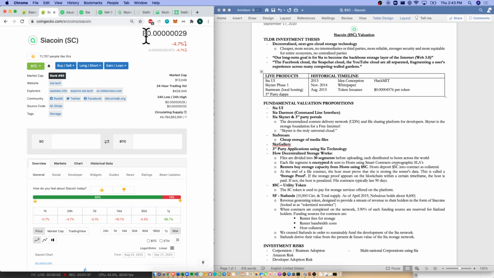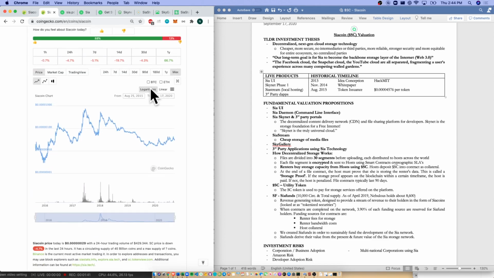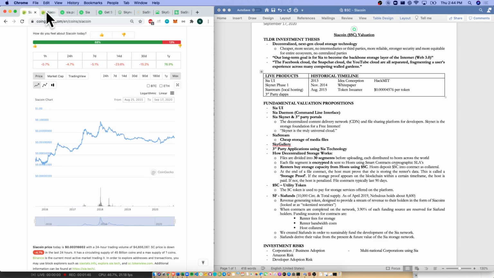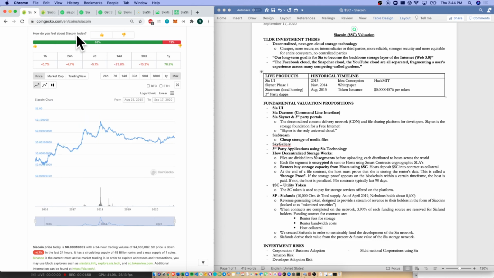So here's CoinGecko in BTC denomination. Now if we come down, you also see a max logarithmic chart. Values held pretty well, not as strong as to USD, but it's held pretty well compared to BTC's value as well. You'll see a lot of shitcoins really drop off in value in BTC's denomination, and Sia SC coin hasn't done that, so that is good to see.